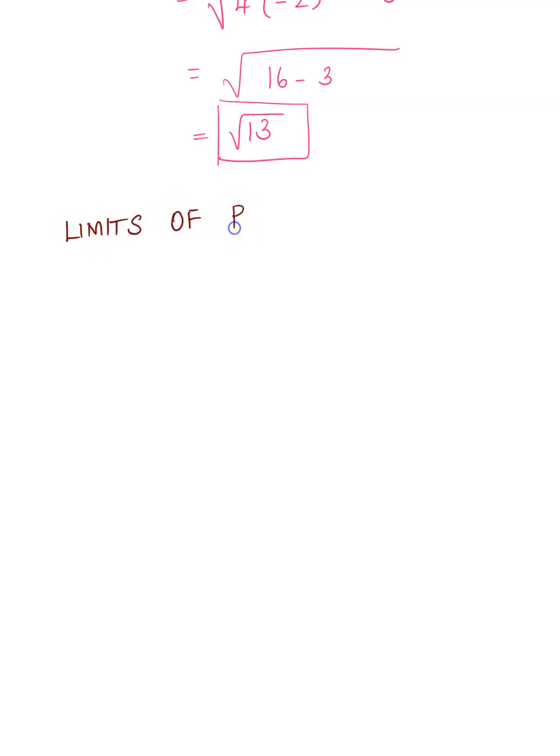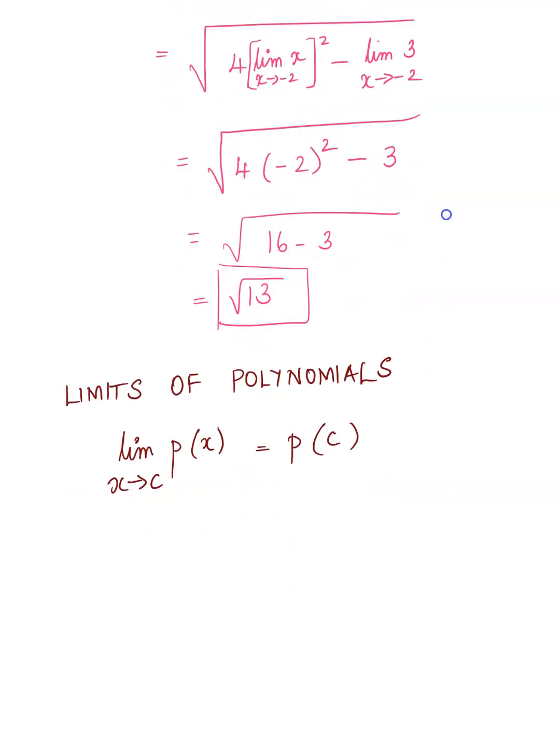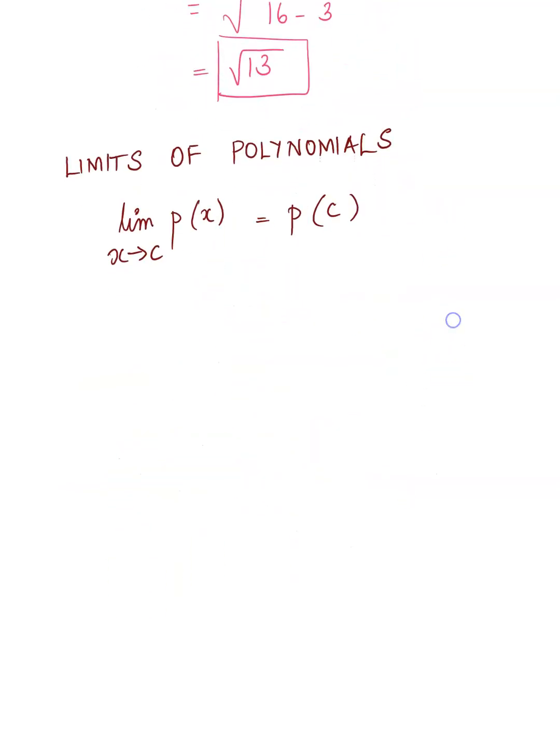Limits of polynomials. So this is related to polynomials. So if you had the limit of a polynomial as x approaches c, it is the same as P of c. Okay, so in that function, it's as if you replaced all your x's with a c. So if you determine that the function is a polynomial function, you can just replace all the x's by c in that function, which is technically what we could do in all these things, just that we didn't see this rule at that time, so we tried to expand it. Now, if you recognize a polynomial in the function, you can go ahead and do that.